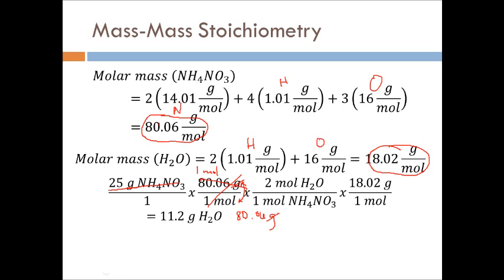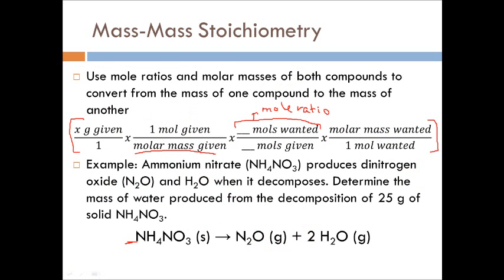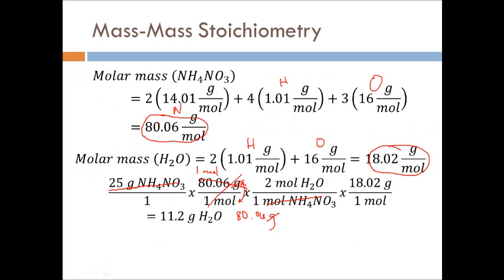So we have 1 mole of ammonium nitrate. If we go back a previous slide, you notice that we have a 1 here, and we're going to have a 2 in front of the water. So here we go. We've got a 2 on top. We can cancel out those moles over there. And then we finish by having the molar mass of water. Again, the molar mass is going to go on top because we want to end with grams.